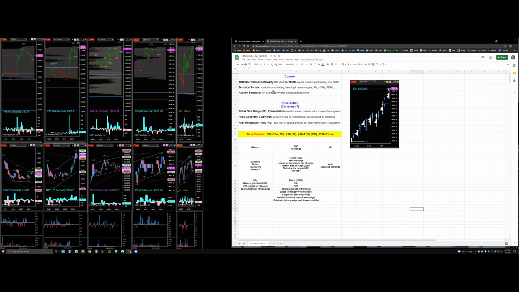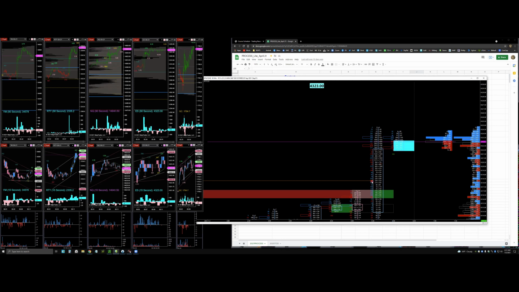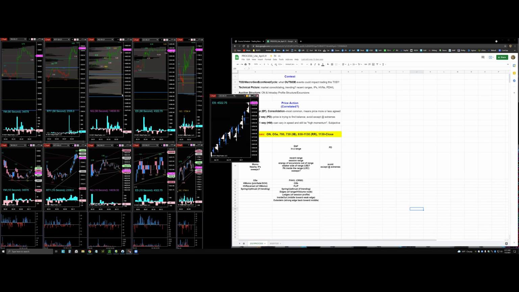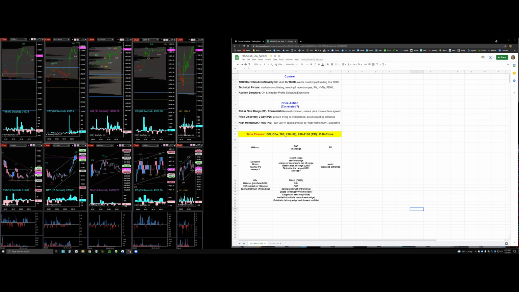And the second line, the auction structure is this over here. We looked at that already. We had unfinished business at the highs. We took it out, and now we're consolidating up here, and it looks very, very orderly. I would not suggest at this moment that buyers or sellers are in control up here. I think it's very balanced. And that's interesting considering the big move up here. It had virtually no pullback sell-off. I was able to scalp it short a couple of times. I got about 8 ticks doing that. But absent that, not a lot of other movement yet. So that's worth watching. And then price action, obviously that changes.